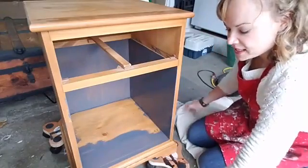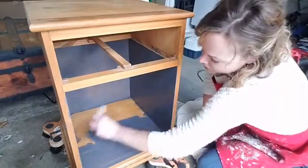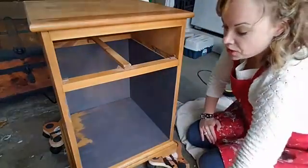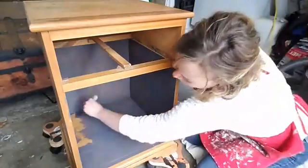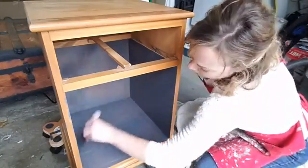But for some reason, that color is just the most complete coverage with 1 coat of paint. So you can see what I'm doing. I'm doing section by section. So we do a side, the back, the side, the bottom. That will help you watch for drips. It'll keep it nice and smooth.